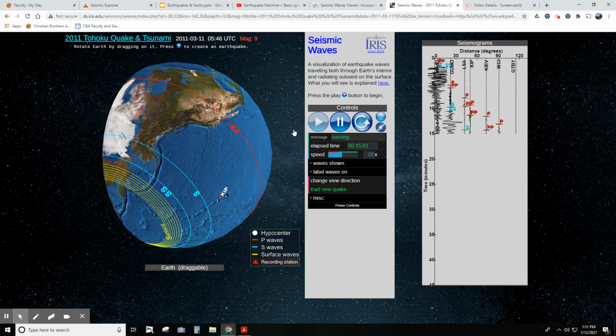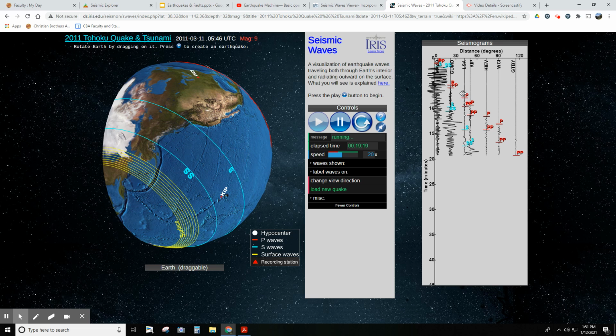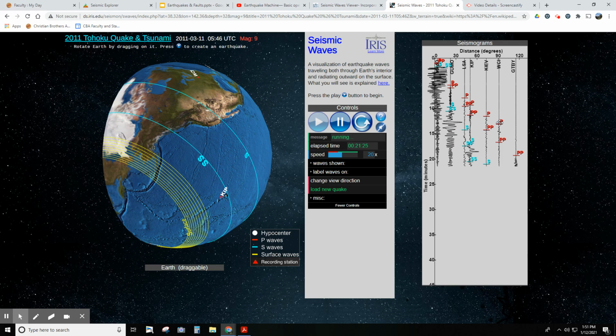Okay, now what you'll notice over here is actually the indications of all those waves arriving at different stations. And you'll notice this is kind of going down. The P wave arrived, and then the S wave arrived. And the P wave arrived, and then the S wave arrived. Okay. And you can see, even at these stations that are over here, the P wave did arrive, but the S wave never got there.